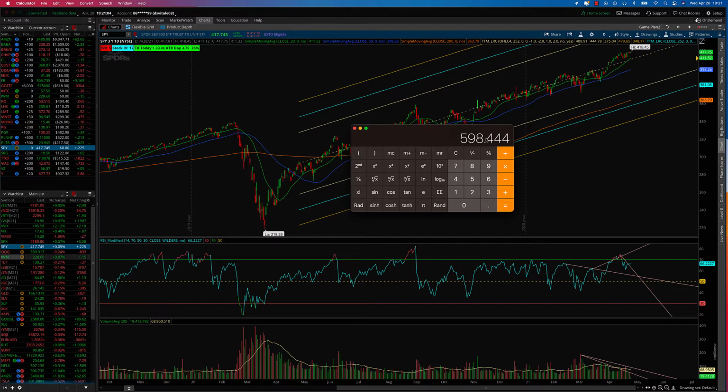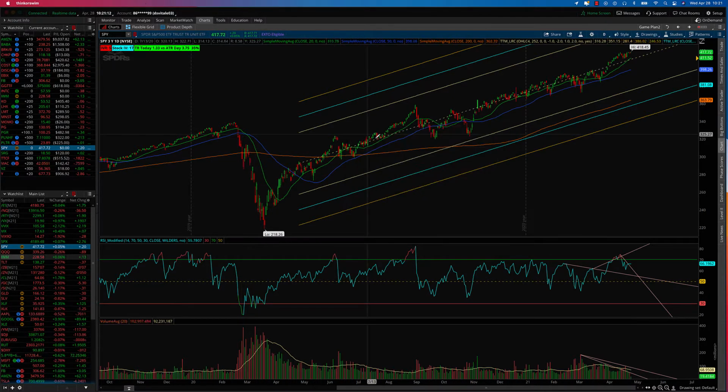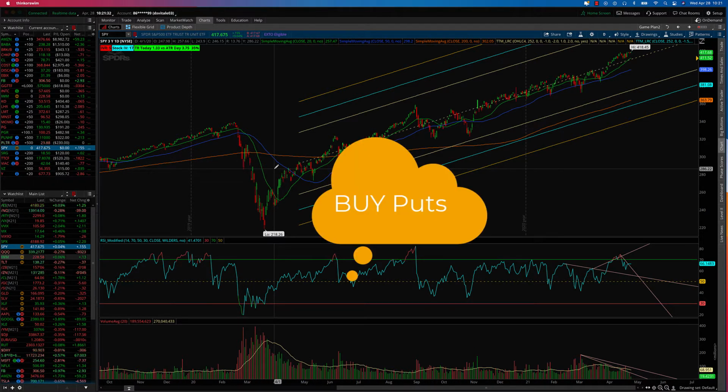You round up, like anything else: 551 or greater, you round up; 549 or less, you round down. So this is 600. In other words, what this means is the notional value of your portfolio is the same as 600 shares of the SPY. So you're going to hedge your portfolio by selling 6 puts. Okay.